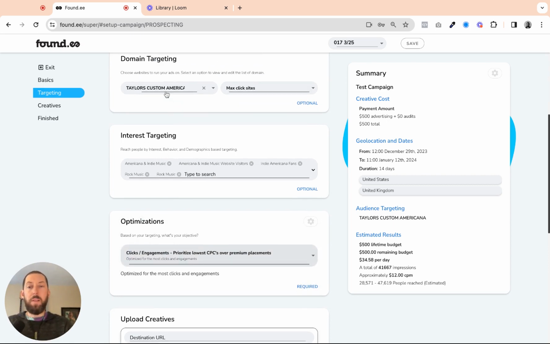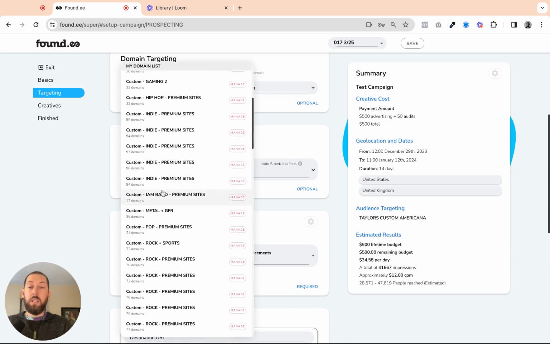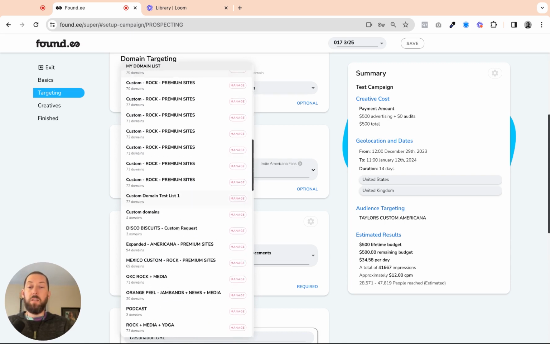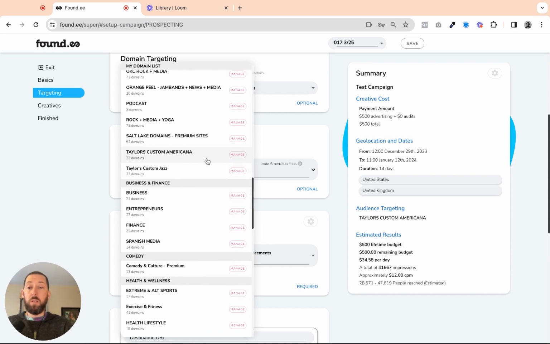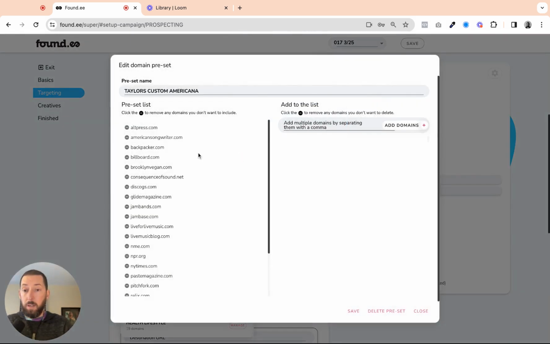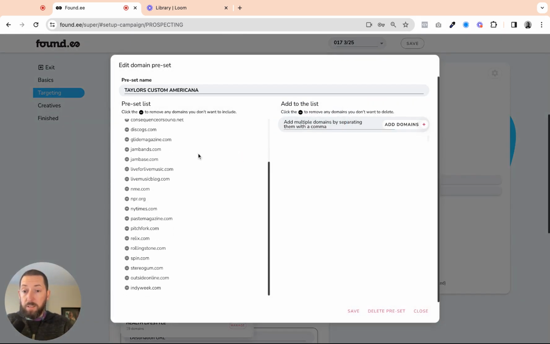So let's talk a little bit about that real quick because I didn't mention this. When you're looking at your custom list, the value of this is, if we look at manage custom Americana, this is a great example. If we look at Paste Magazine, New York Times, Rolling Stone, if I were to go direct to Rolling Stone and say, hey, I want to run ads on your website, last we checked with them, it was like a $10,000 minimum spend. They have CPMs, which is cost per 1,000 impressions. Their average CPM was like $17 to $20.